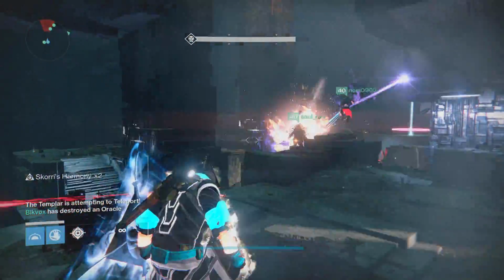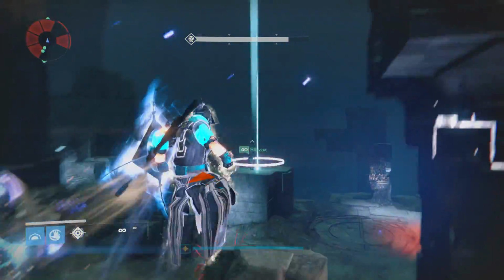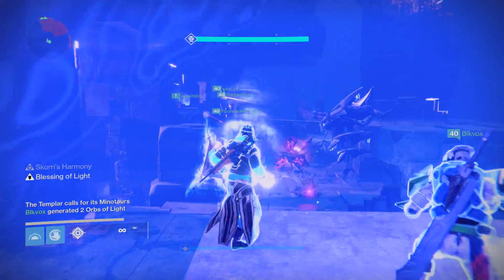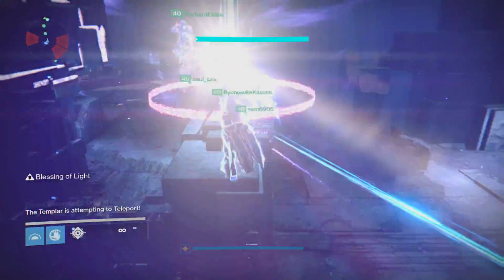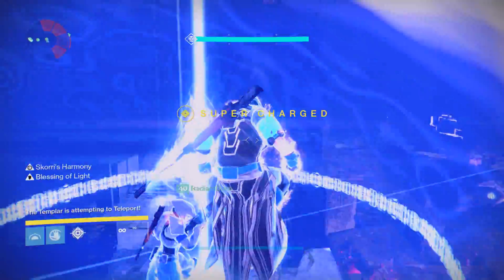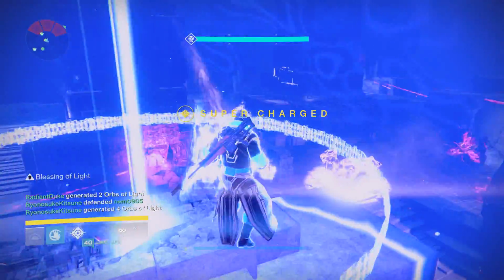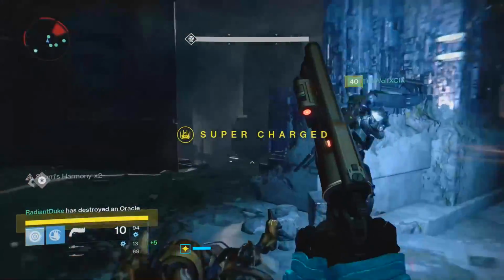And additionally, you can actually see where the Templar is going to attempt to teleport to, as the target location will have a glowing white ring on the ground around it. And if one Guardian happens to make their way inside of that ring before the Templar teleports, you can actually prevent him from teleporting entirely, which will allow you to continue your burn phase on him until he attempts to teleport again. Now be warned, if you do prevent a teleport, it's going to spawn Minotaurs across the battlefield.